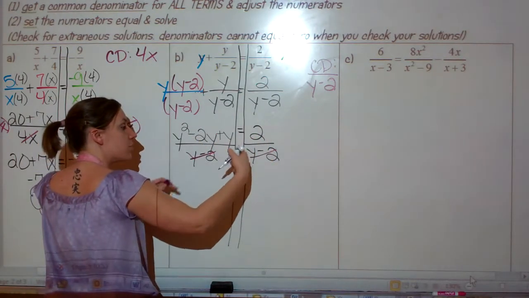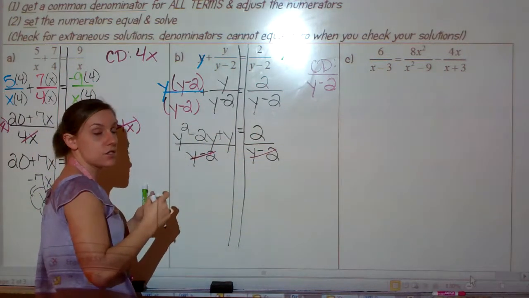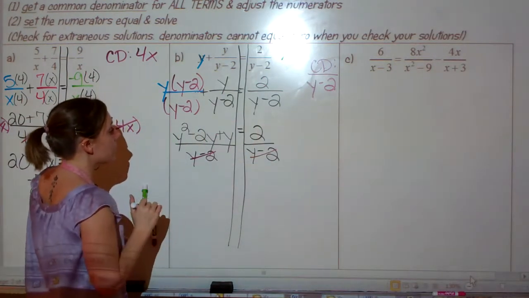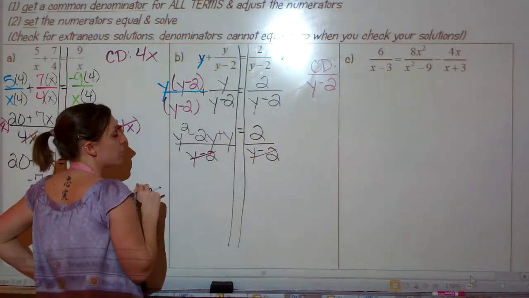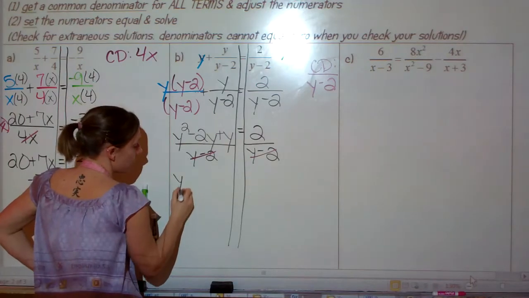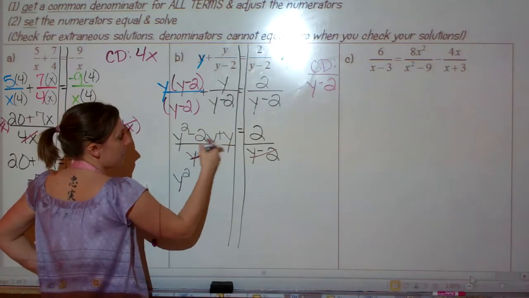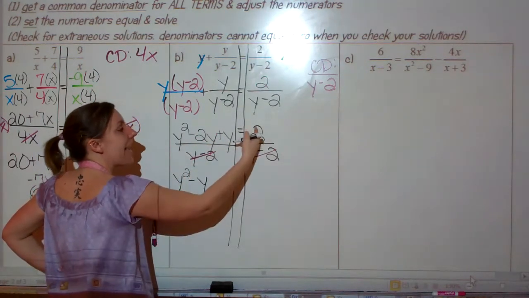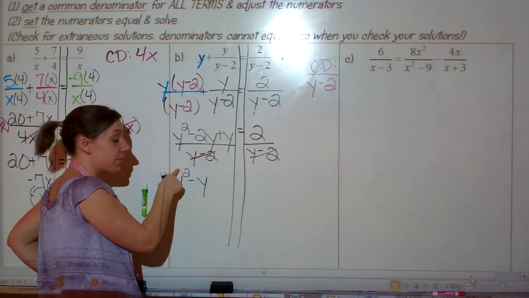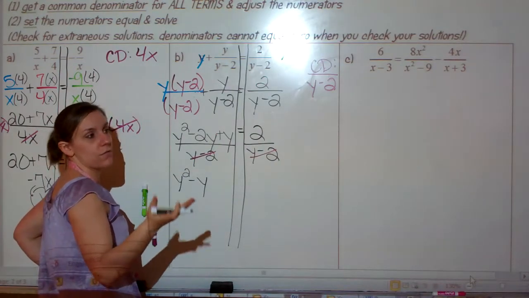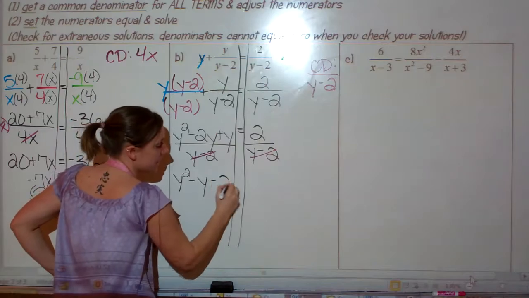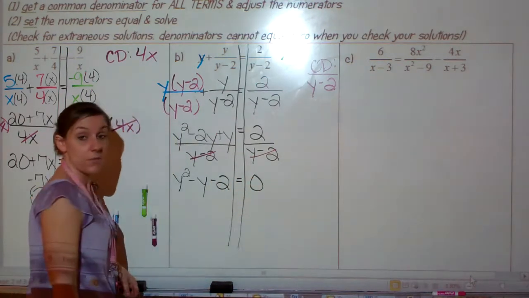Now that it's adjusted the numerators, if I multiply y minus 2 on both sides, it would go away anyway. Now we can just focus on the numerators. So once they match, you can throw them out. We would get rid of them by multiplying. So this is y squared. Put those two together is minus y. And then, because we have a squared, it's quadratic, which means we need to solve it by factoring or quadratic formula or using our calculator, graphing it, however, but that means we need to say equals 0.